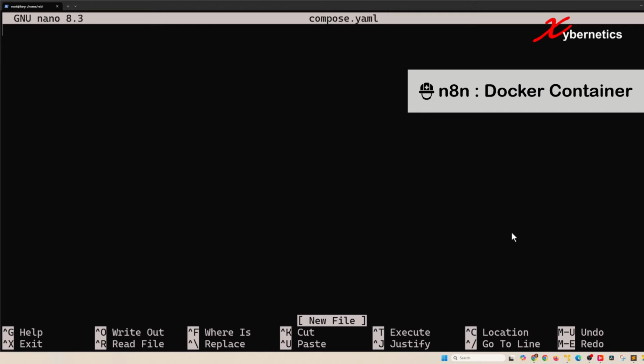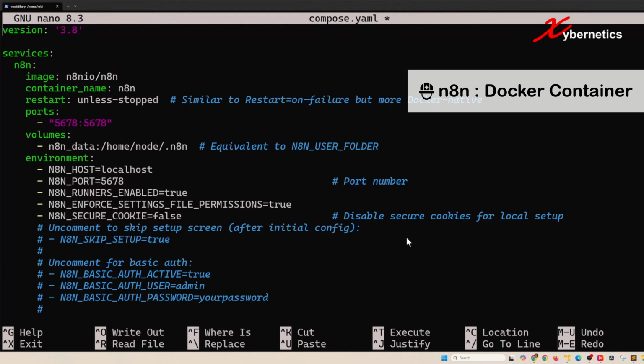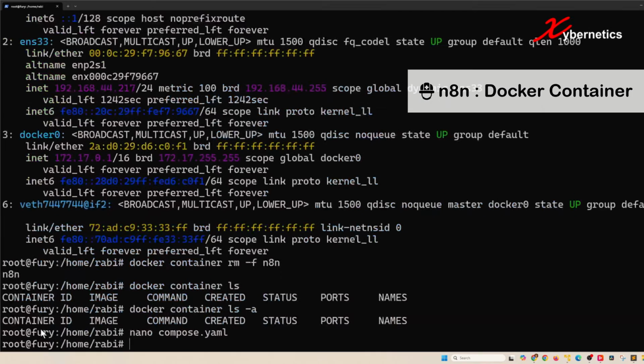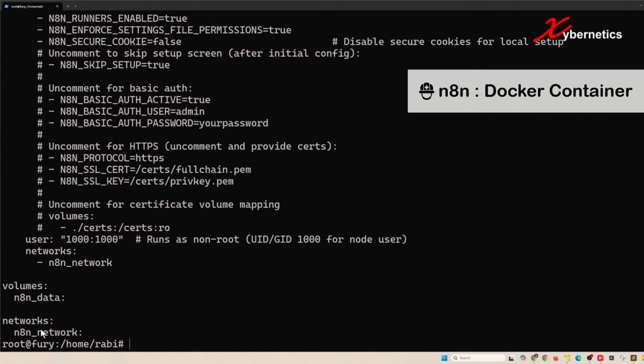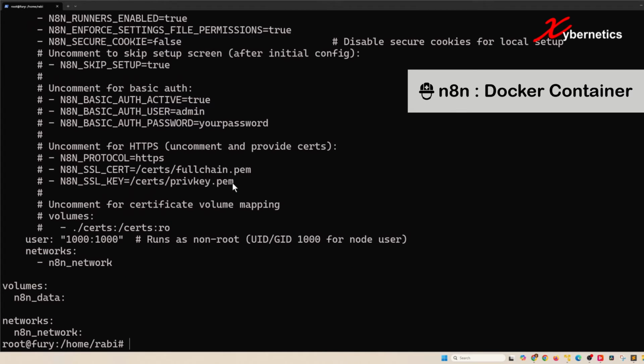Nano is basically a text editor. You can use Vim or Vi. Once the editor is open, you can simply paste this text into the text file here. I'll leave all these commands and files in the description of the video. Once that's done, on Nano, press Ctrl X to exit, and save the file on the same file by pressing enter. You can do a quick check using a cat command on the compose file, and you can see that whatever you entered in the text editor is available in here.